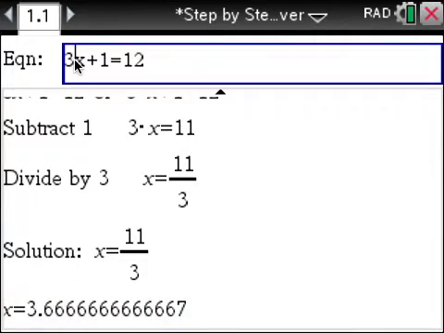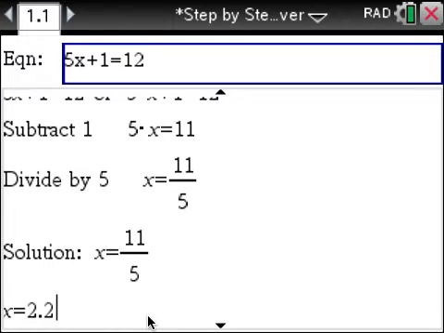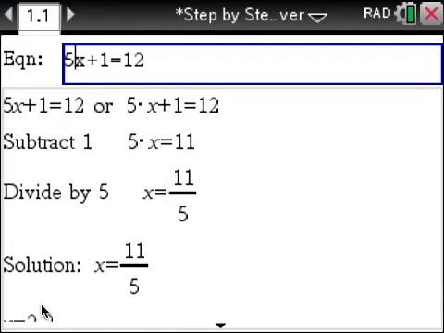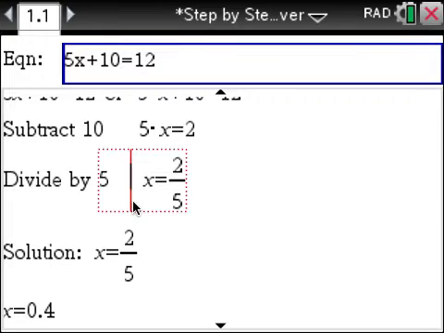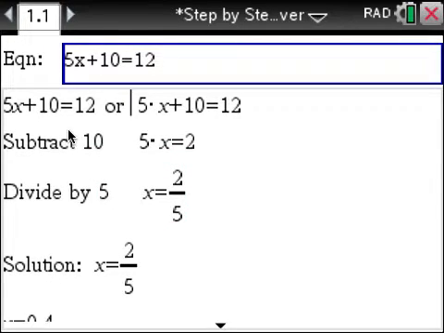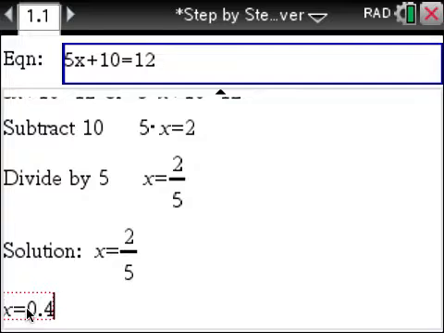If we make this 5, boom, our answer is given to us right like that, and we're given our answer with steps to really grasp and understand the concept. So let's do one more. What if we made this one 10? Then same thing, what we wrote inside, subtract by 10, divide by 5, solution done, and the decimal point is right over here. Decimal, I guess, answer in decimal form.